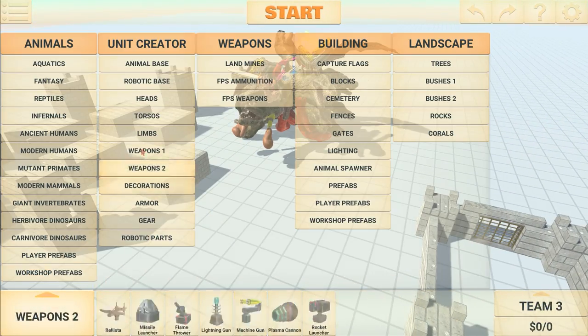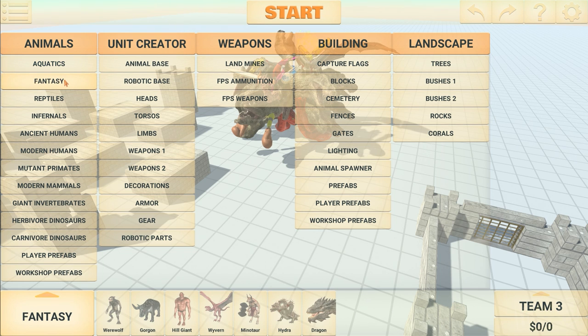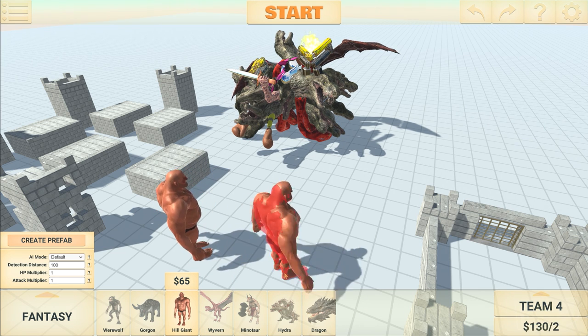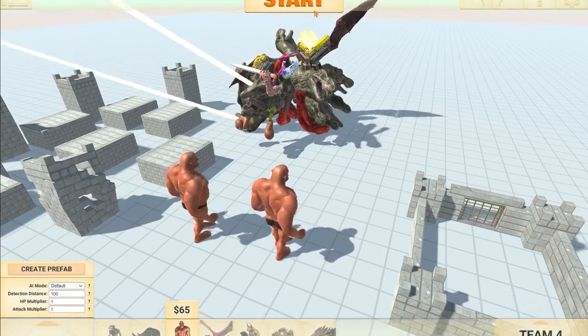Now do team four. Aquatics, fantasy. No, you have to go to another team. I'm going to change it. Team two, team four. Hill Giants. See, look, they got a little butt. All right. Start. Go. Get them, boys.